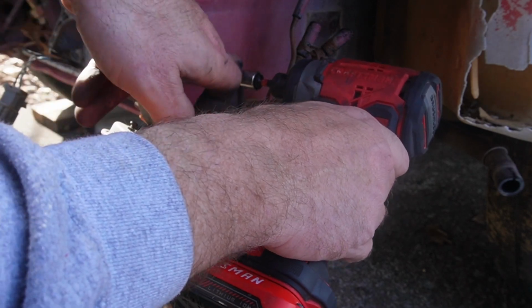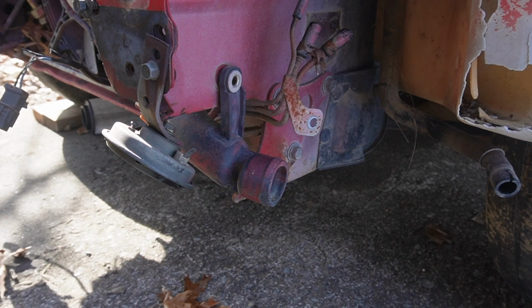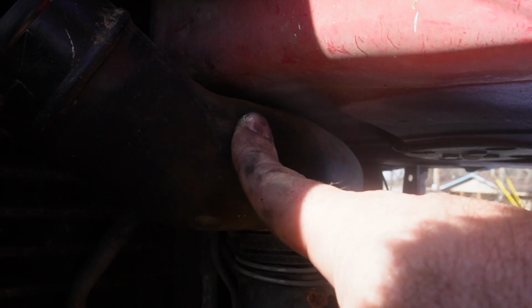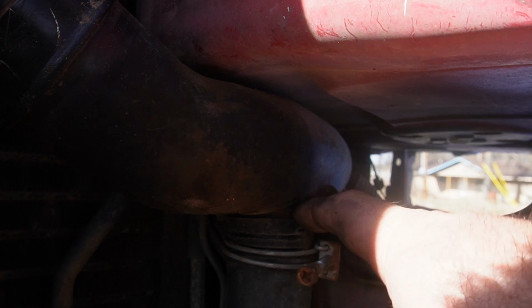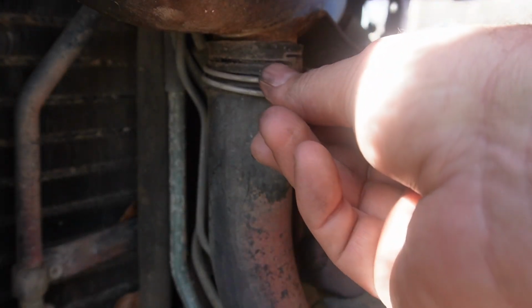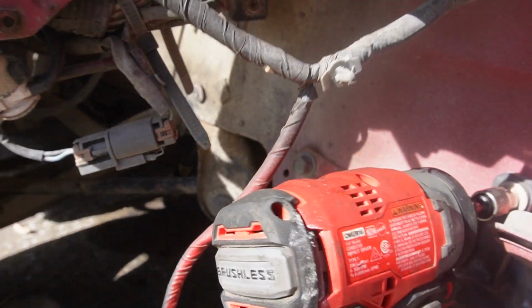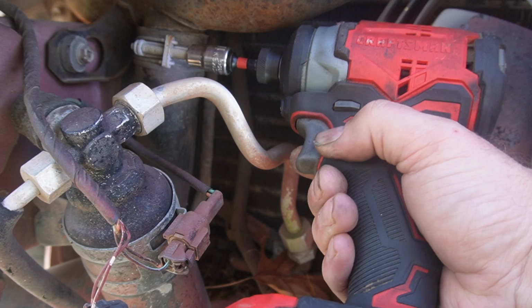For this bolt here, it's a 10mm. We're going to end up taking this intake tube out, because you could probably put the plumbing piece on with it on, but it's probably going to be a little difficult. So we'll take this tube out shortly, but on my impact gun, this is just a 12mm, and so we're going to rip this out. And we're going to do the same thing to the other side. I don't know if you guys can see it, but it's just like a clamp, but it's a 10mm on mine.